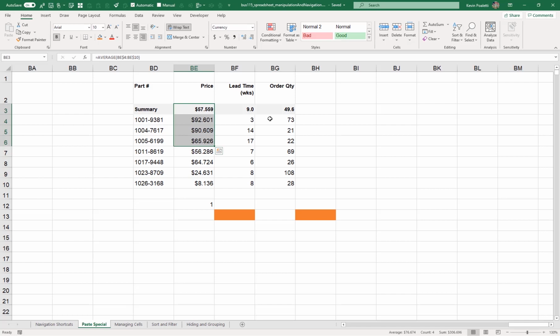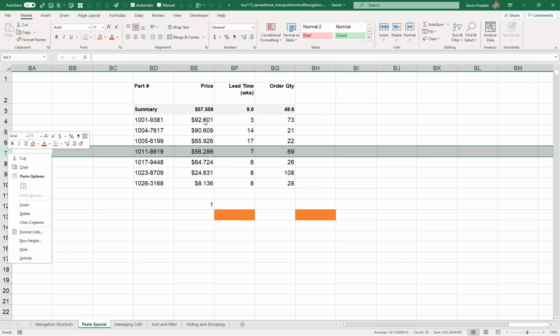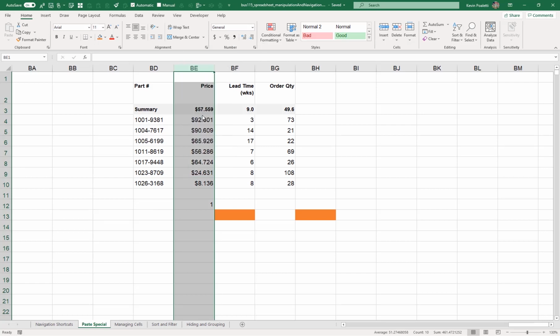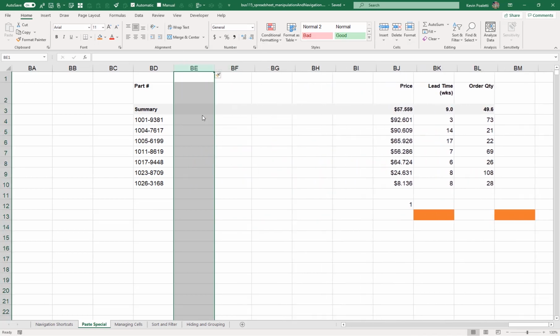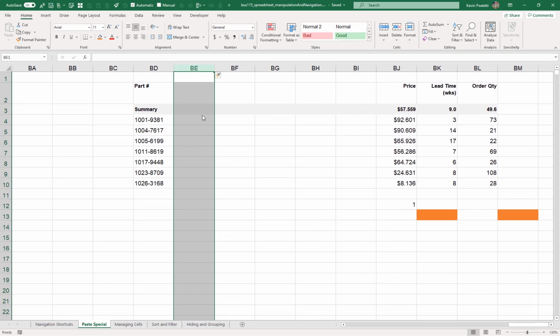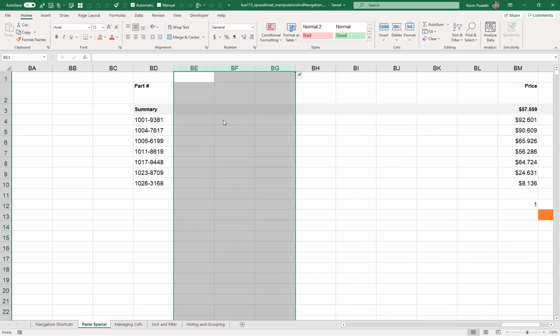And this works not just for number formatting or fill colors. Let's say I wanted to insert a new column here. I could click Insert, and then I could press F4 again and again and again to continue inserting additional columns. The same would be true here if I selected 3 and hit Insert. I could press F4 and it will insert 3 more. So it remembers what you've done and allows you to repeat it.